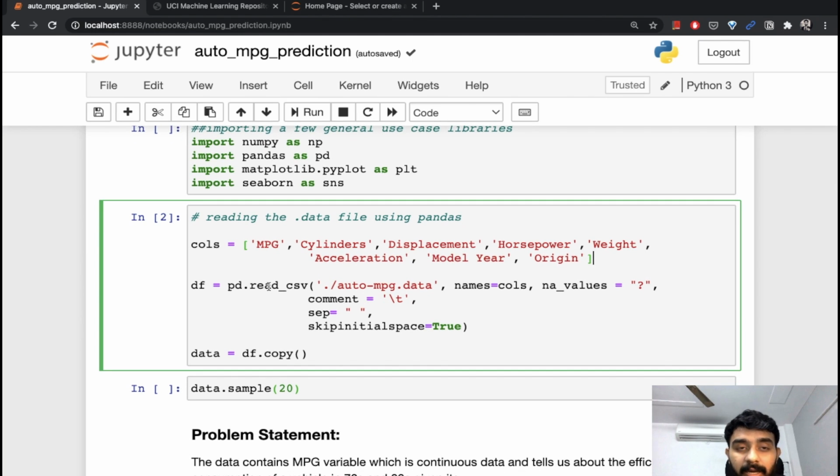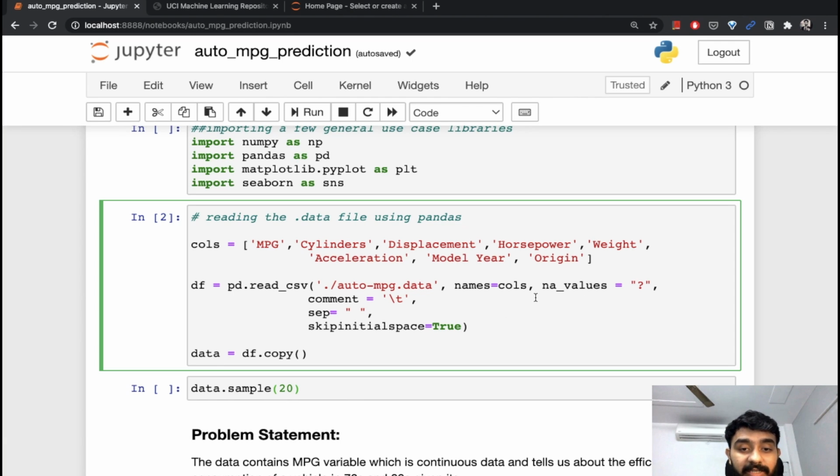Then I am going to use the read_csv function for reading our .data file. I have provided the path here, then the names of the columns, for which I passed the list that I have just defined. Then na_values tells it which values to identify as NaN, so I have passed a question mark there.